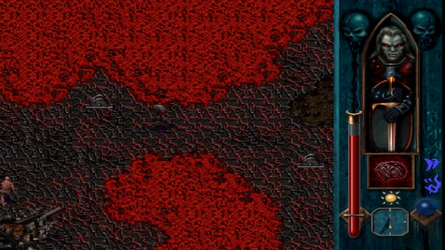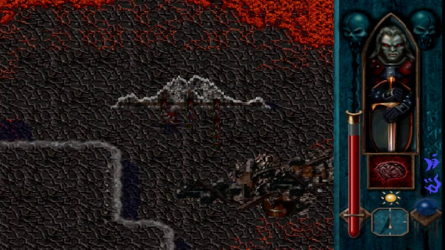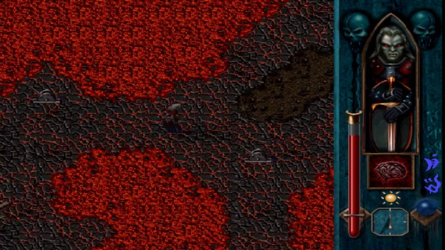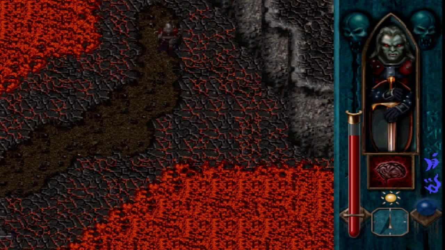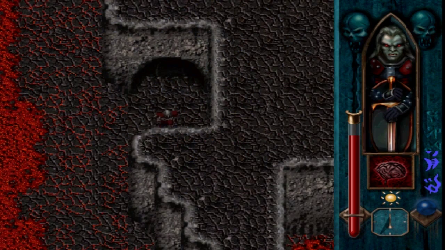Just like everything else in the game, the switches have sometimes weird hitboxes. This will be the way to progress through the game once we are done with the source of corruption.